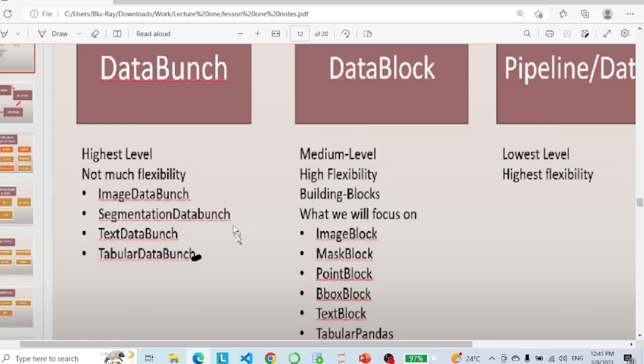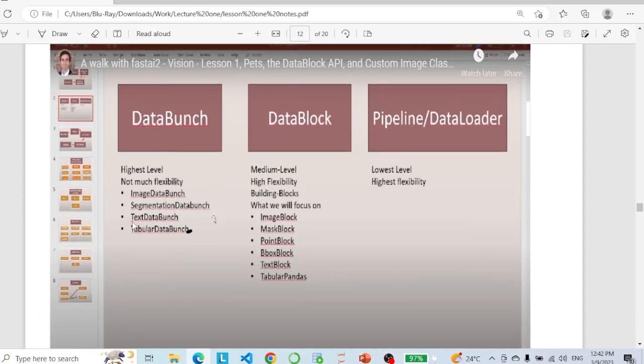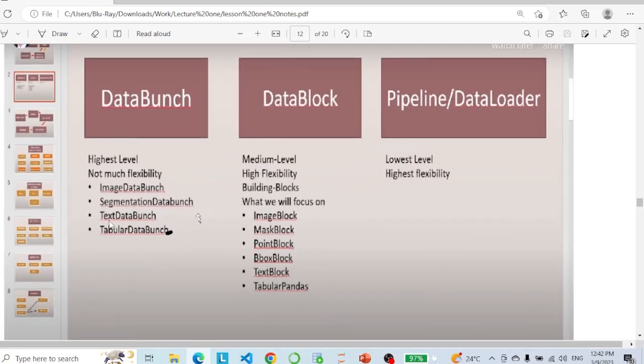If you don't know what image segmentation is, it's basically when we have an image and we divide it into multiple segments or regions, each of which corresponds to a different object or part of the image. And then we have text data loaders and tabular data loaders.